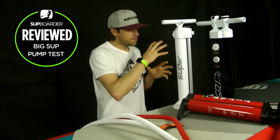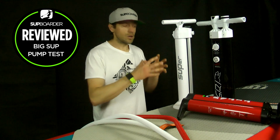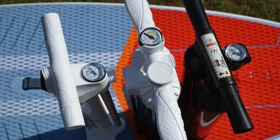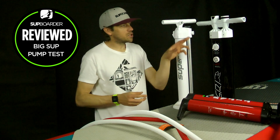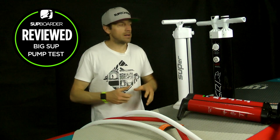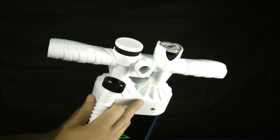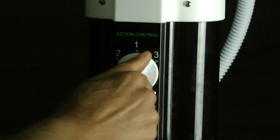So, talking about a few other things you're going to be thinking about when you're comparing your pump. The finish and the engineering that's gone behind all of these pumps is top end. The quality, the plastics, the hoses are all very, very nice. Really nice things we like about each pump. The GRI triple action has a really nice handle setup. It's really wide, it's really easy to get a lot of pressure, and it's really well shaped to your hands. It's visually very good looking, and it's very clear to understand how to use the pump.